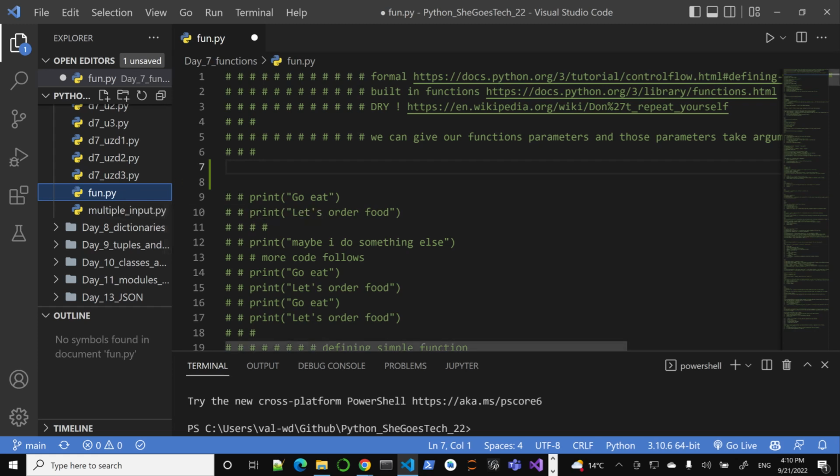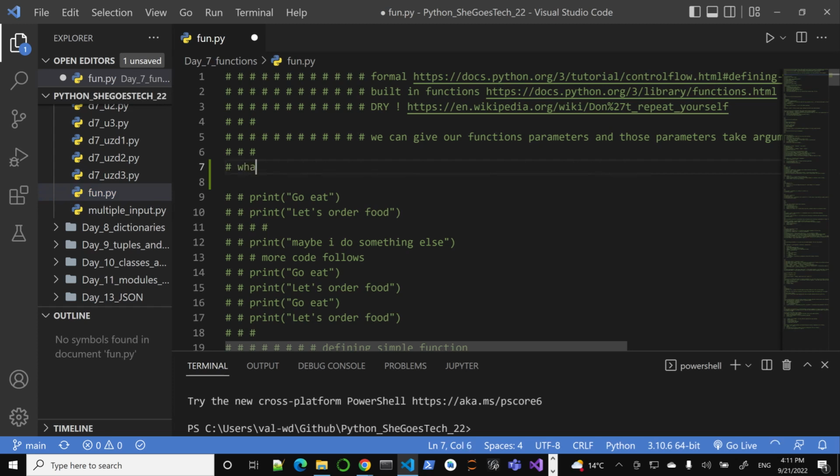The formal idea comes from mathematics. We've probably seen it when you make a function in algebra, right? You have some values, some parameters, and you have a result. You have some inputs and you have some outputs. In a nutshell, Python functions are extremely similar, except we'll see there are some differences. You don't necessarily need inputs and you don't necessarily need outputs. In fact, the simplest functions in Python will not have any inputs and will not have any outputs. So let's get started.